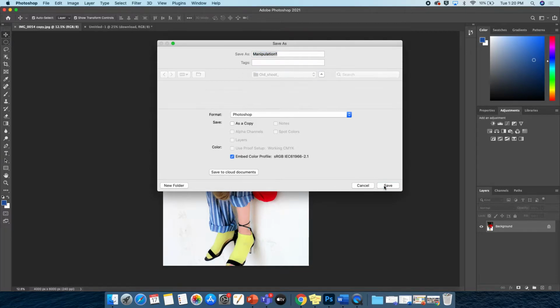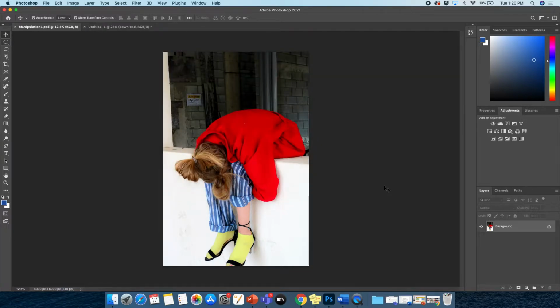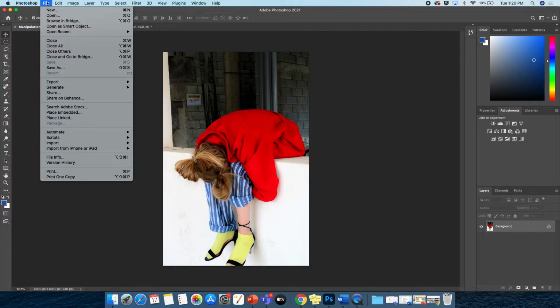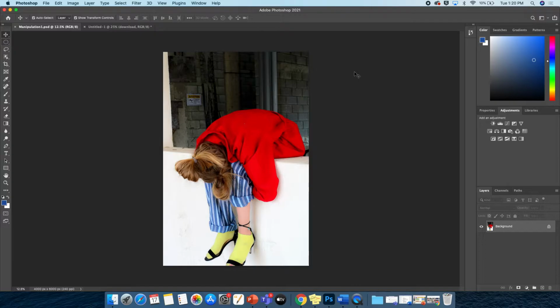So once I've done that, I will do Save, and then as I am working, I'm just going to keep pressing either Control and S or Command and S, or I can go to File and Save. This just keeps saving your work as you go, so that if the unforeseeable happens where your laptop dies or Photoshop crashes, you will always have the last file that you have saved. So it's good to get into those habits.